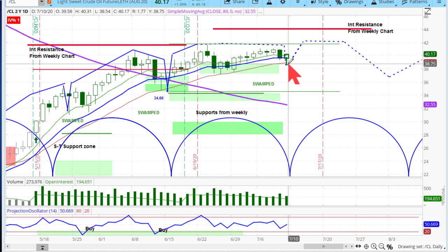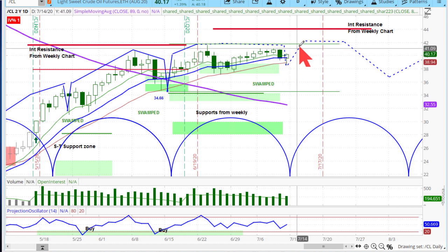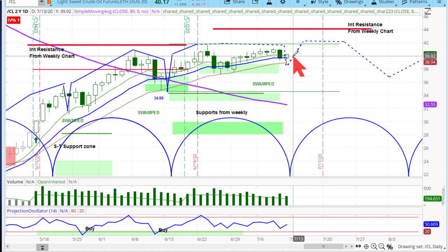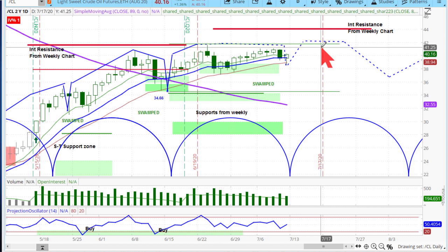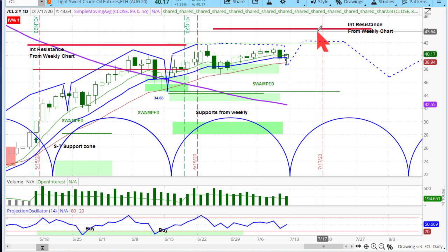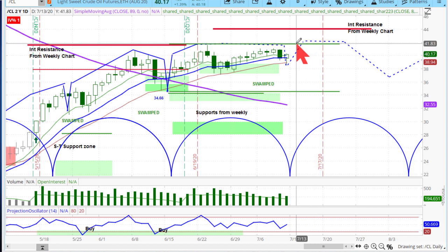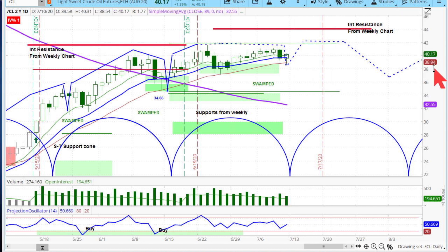The swamp cycles are telling us there's another up move coming. You can see today it tried to go down and started to come back up. On Friday we're looking for another test of the highs around 41.50. There's an outside chance it could break out above that 41.50 and test 43.80 — we'd rate that at about a 30 percent probability. Getting up to the 41.50 area we'd rate at about a 70 percent probability.